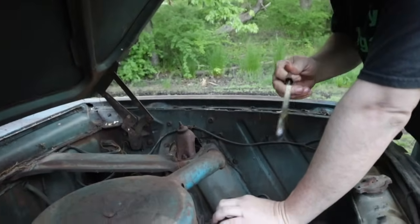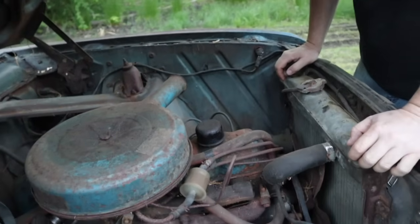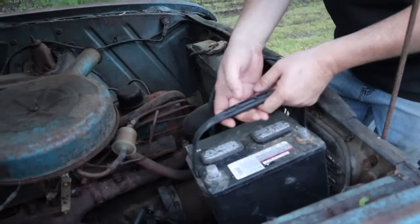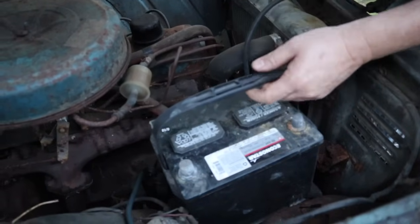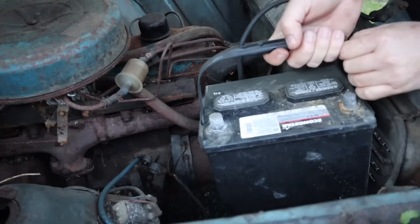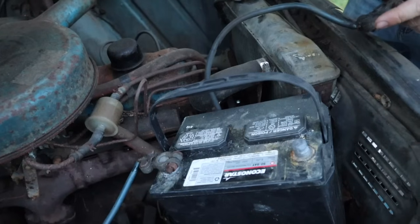Let's see if there's any oil in it. Oh, look at that. Just leaving a little overfull. Doesn't smell like gas. Looks pretty clean. I guess we should put a battery in it and see what that does. This is positive, this is negative. Well, there is no battery tray at all. So, I'm not sure what we're going to do about that. I guess that'll do for now. Let's see if we can clamp that on there. Time for the fire test.